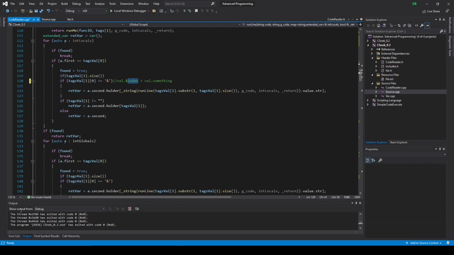Index can also be a floating point and an integer, and it would just convert this to a string. So if index is, for instance, 2, then it would treat it as val dot 2, but it's not really 2, it's like a string 2.